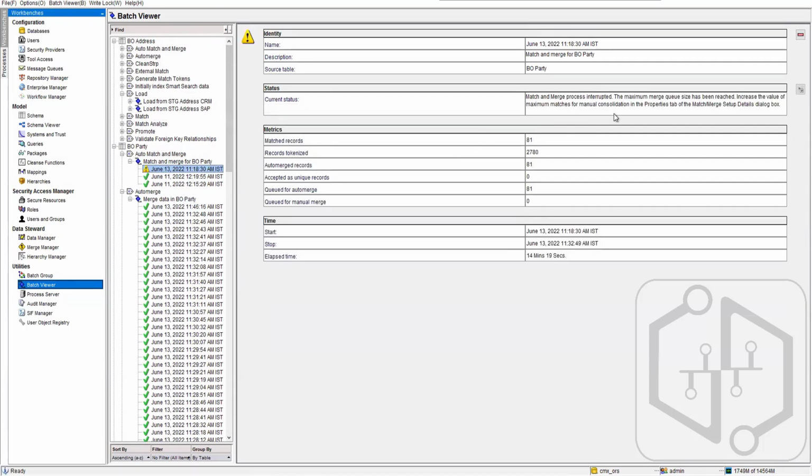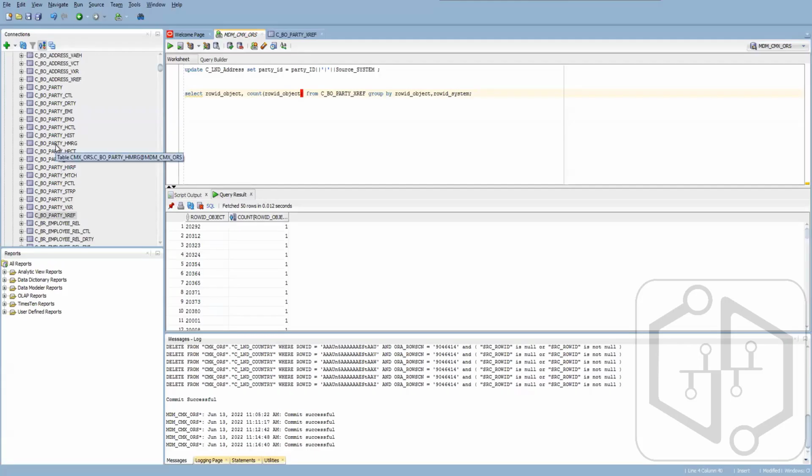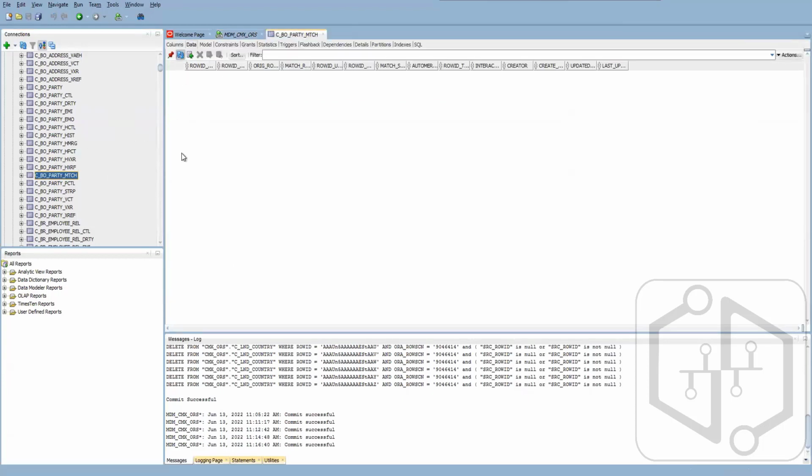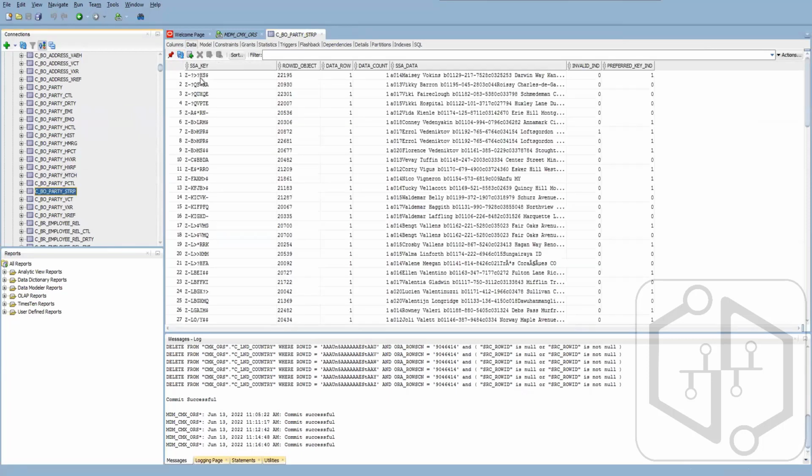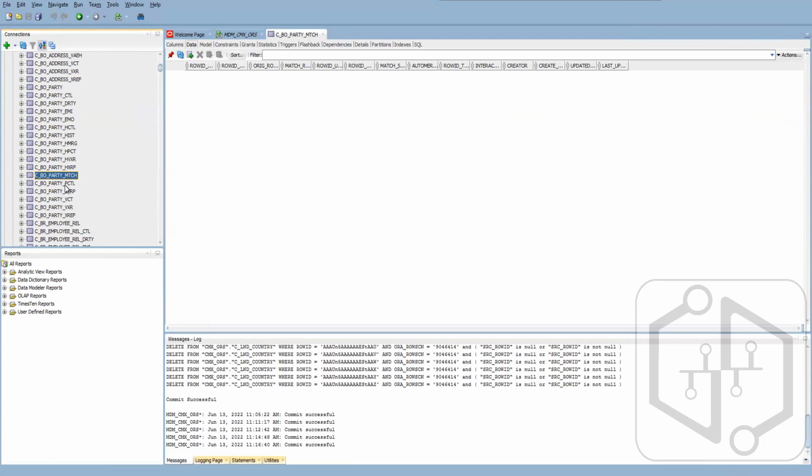Don't tell me that due to this particular thing they stopped merge size. So basically we cannot do anything on that, but you can see the match data. Why is my match data not over here as well? So there is no data over here because it got interrupted.